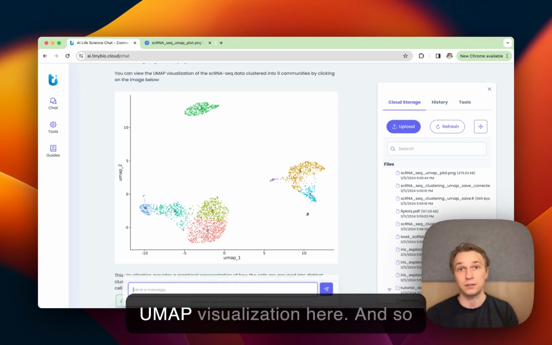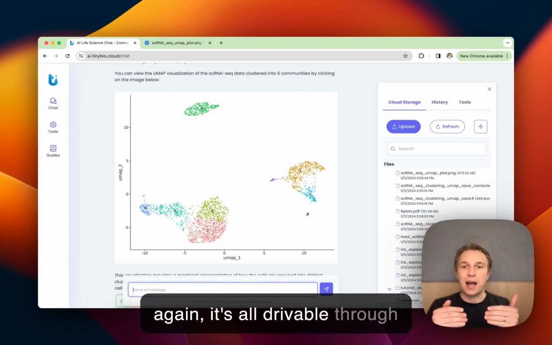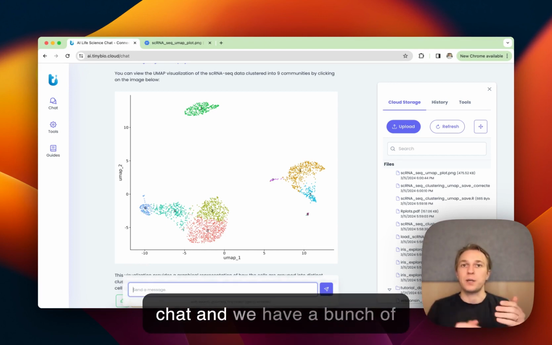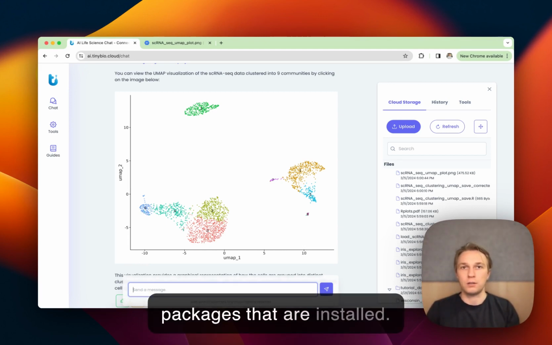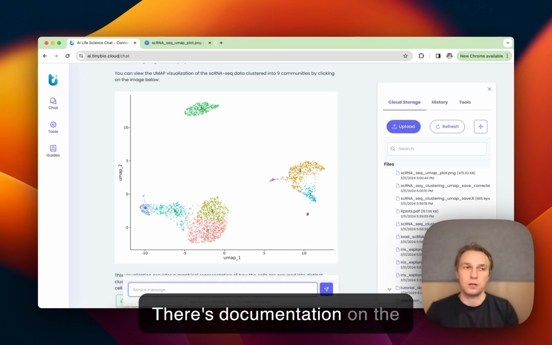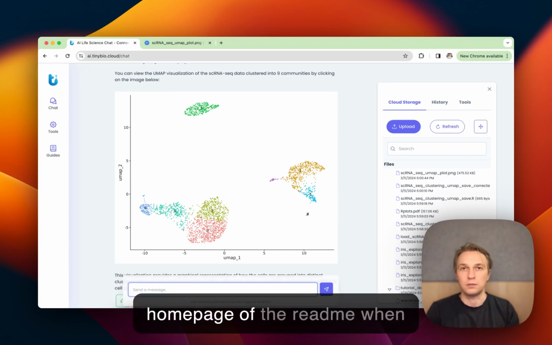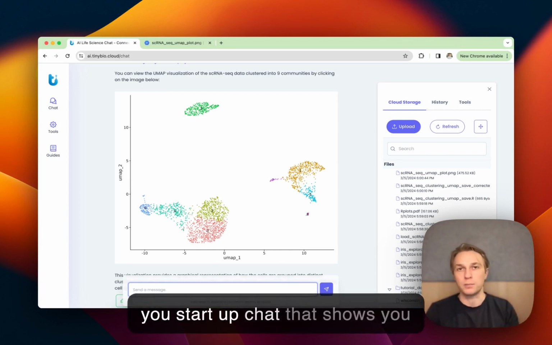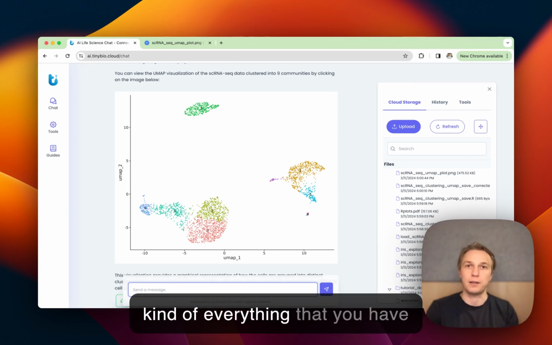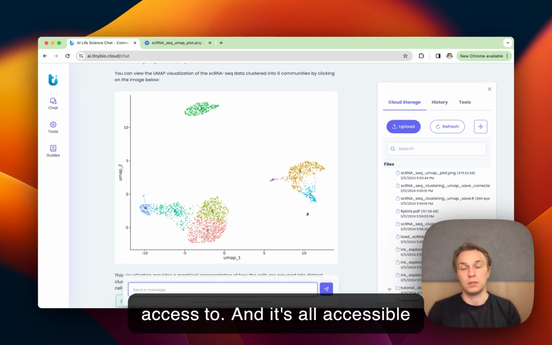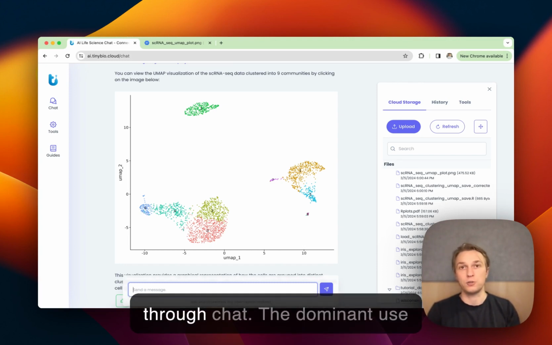So again, this is the UMAP visualization here, and it's all drivable through chat, and we have a bunch of packages that are installed. There's documentation on the homepage of the README when you start up chat that shows you everything that you have access to, and it's all accessible through chat.